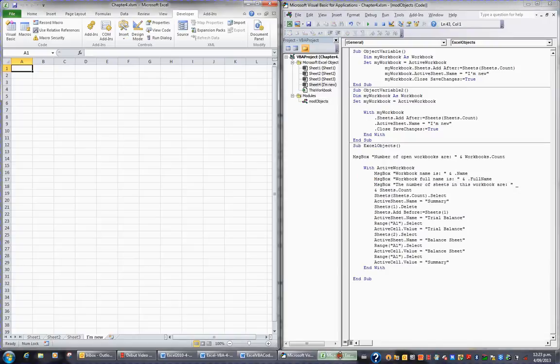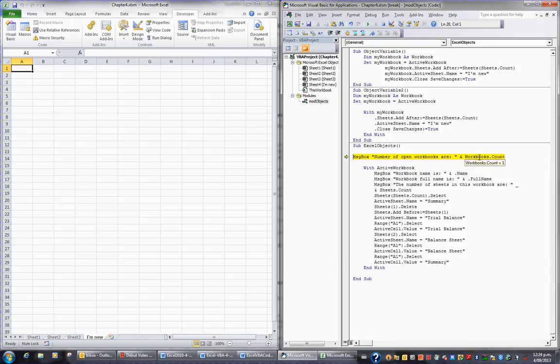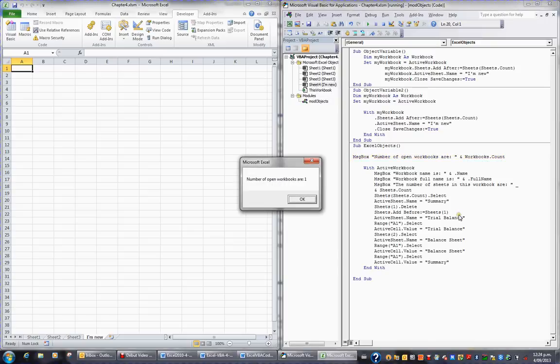Alright, and bring up Excel. So this particular sub-procedure is going to, first of all, if I press F8, bring up a message box. Message box. Number of workbooks open are. It's going to count how many workbooks I've got open, and I've got one file open called Chapter 4. So when I press F8, it says the number of workbooks open are 1. So in early examples we went rows count, columns count. Now we're doing workbooks count, when you need to determine how many there are.